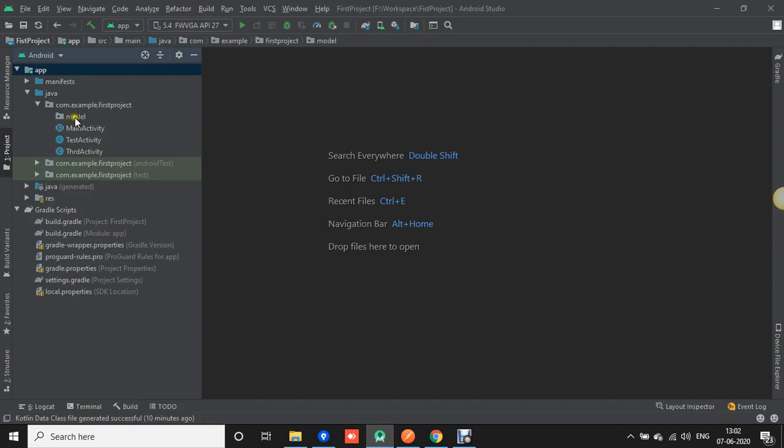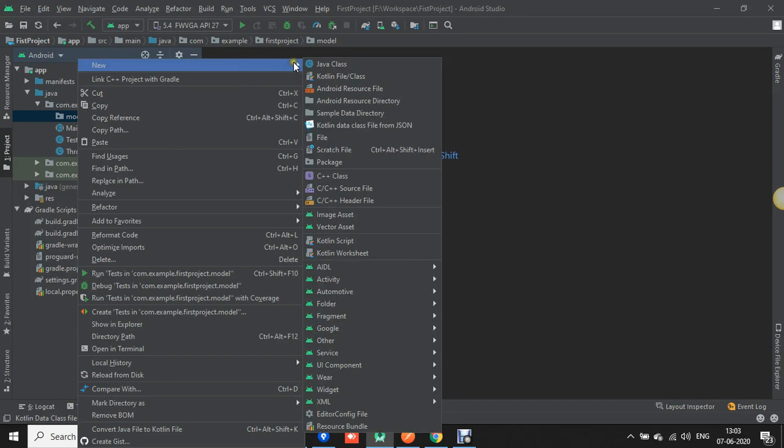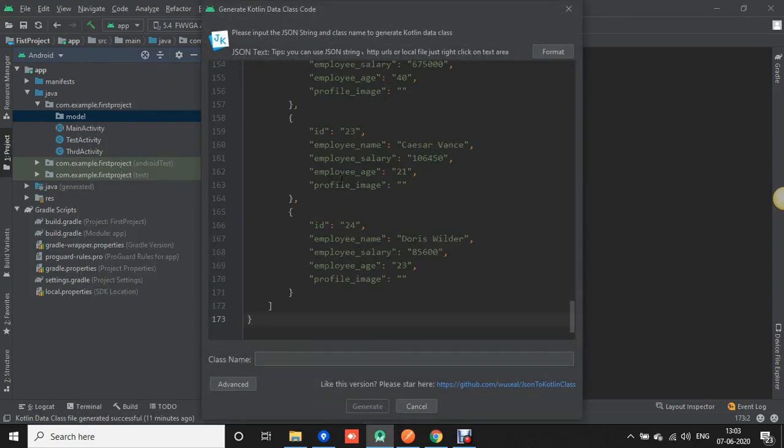So here you can see one package with the name model. Right click on that package, go to New, select Kotlin data class file from JSON, paste your API response here.